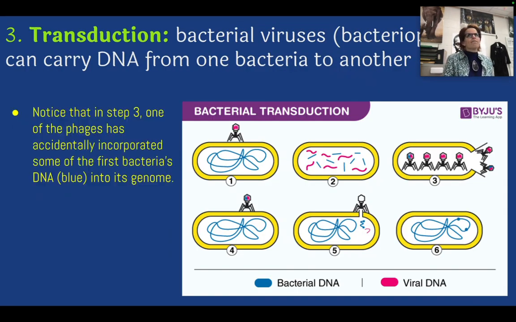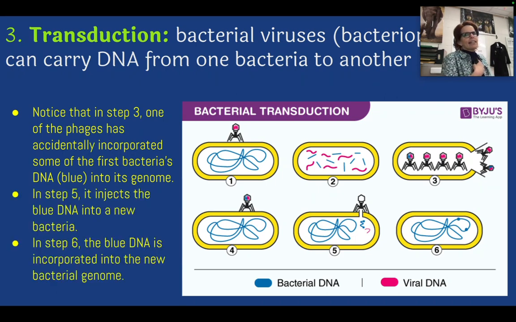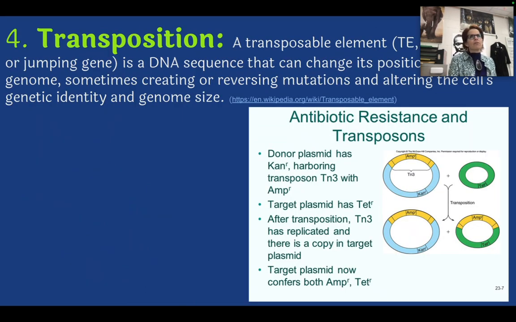Transduction is where a virus that's called a bacteriophage accidentally picks up a bacteria's DNA and then transfers it to another bacterium. It seems like that's an incredibly unlikely scenario, but when you think about how many bacteria there are and how many bacteriophages there are, even if it's a 1 in quadrillion chance of it happening, it's happening because there's so many of them. So I made those numbers up, I have no idea.